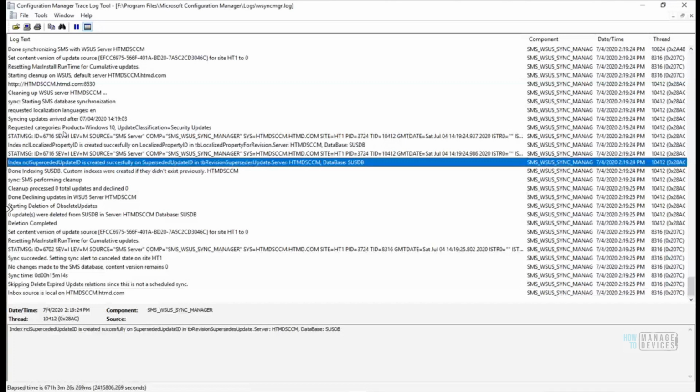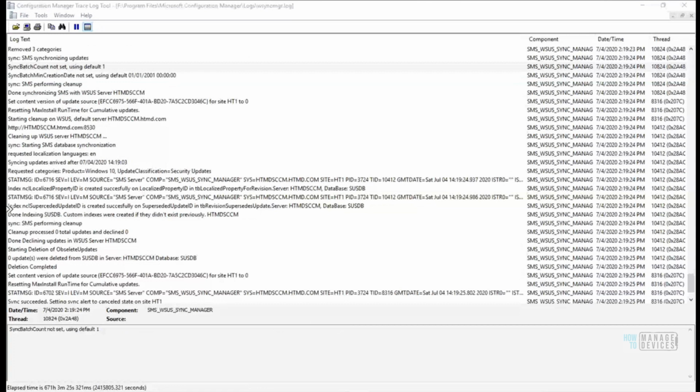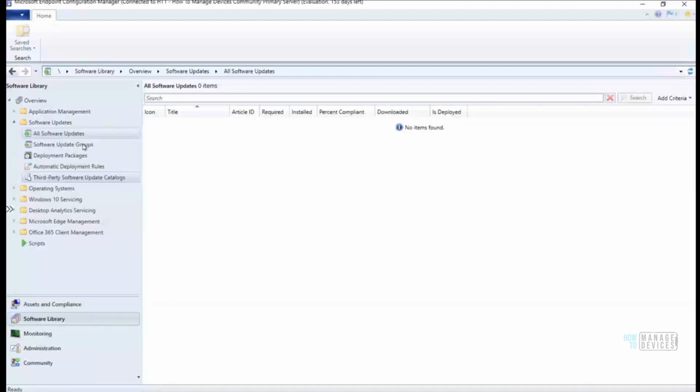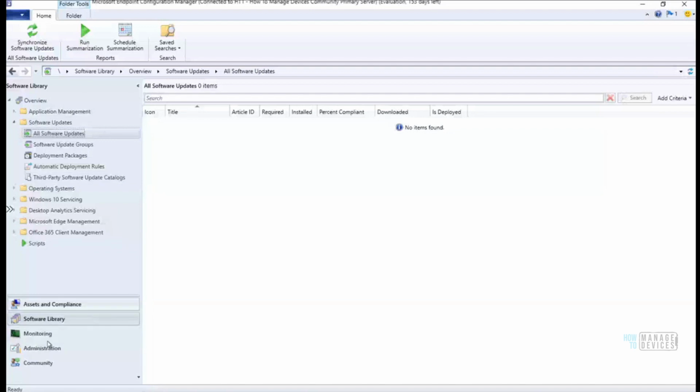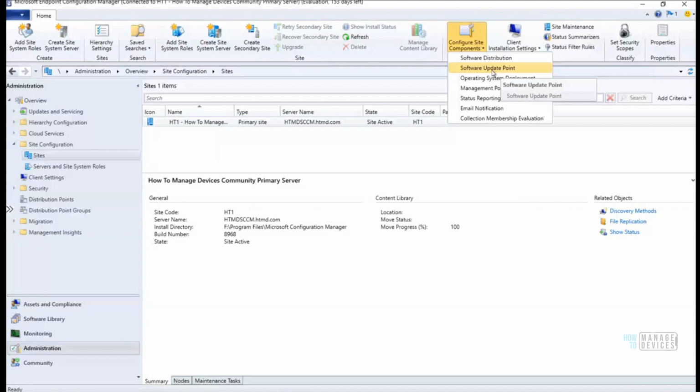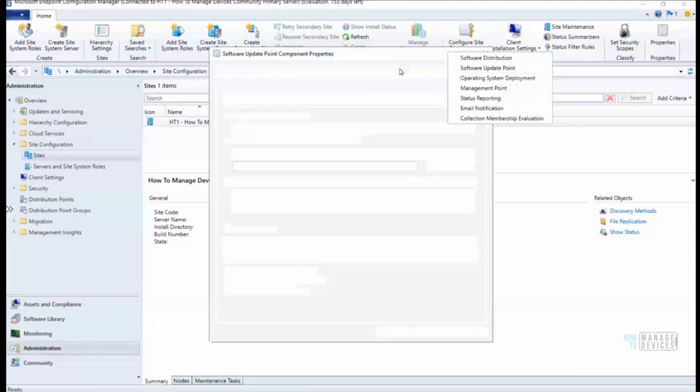Okay, now let's go back to the console and see whether we have some updates over here or not, right? Oh, okay, so now you can see catalog version is 0. Okay, fine. The updates, everything is populated. This is the new lab which we set up. Now let me go back to software updates, right? Software updates, and see there's nothing. Okay, yeah, this is expected, right? Nothing kind of issue here, right? So if I go back to administration, and what I want to show is probably there would be a lot of other categories, right? Probably a lot of other categories came up. If I go back, products basically, right?